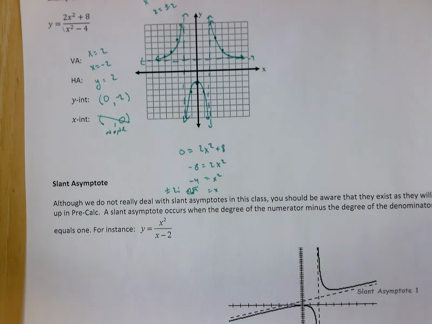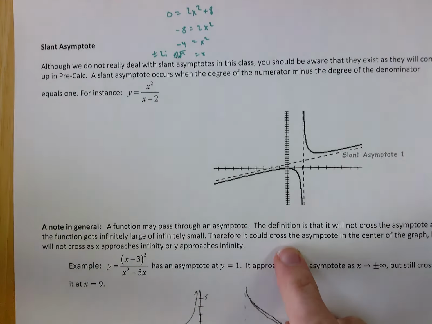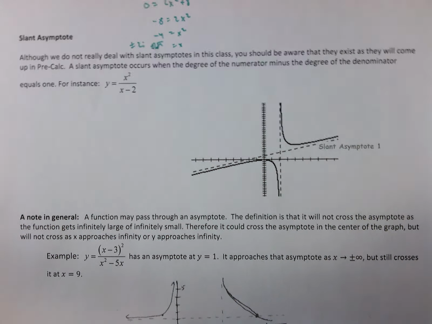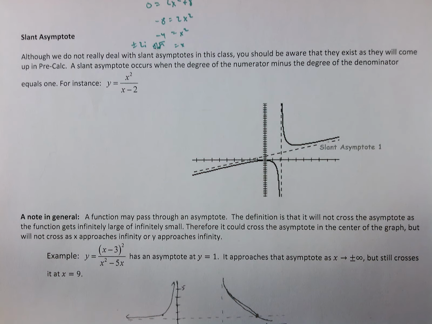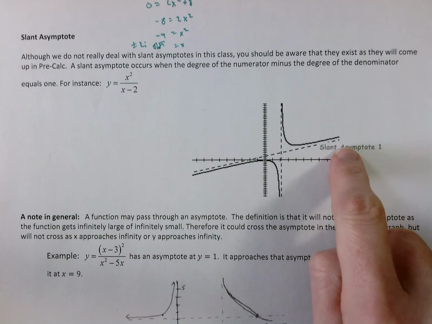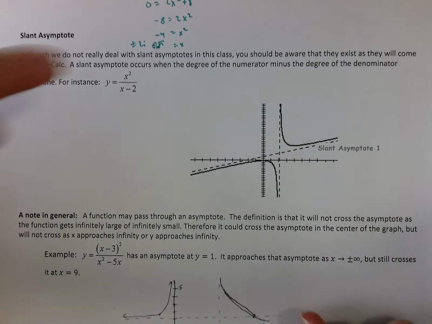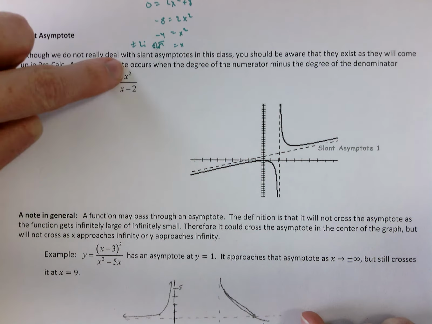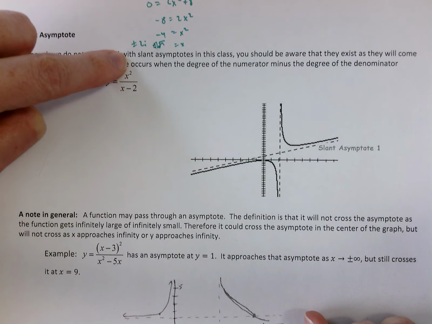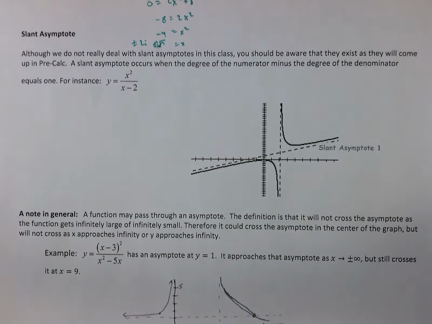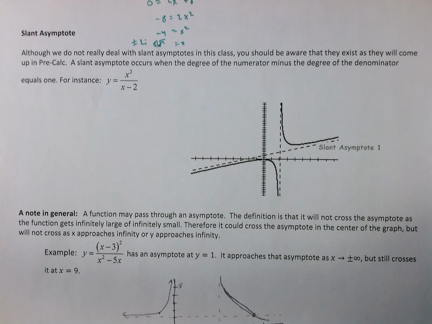All right, so now I've just got a couple of notes for you. So first of all, note number 1, this is something that's going to come up when you get to pre-calc, but we're not really going to deal with this year. There's something called a slant asymptote. A slant asymptote is exactly what it sounds like. It's an asymptote that's slanty. That is a thing that happens, and it happens when the degree of this one is 1 less than that one. So when m minus n is just 1. That's when you're going to end up with a slant asymptote. Just as a side note, they exist. We're not going to deal with them this year. If you go to pre-calc next year, that's something you'll probably deal with.